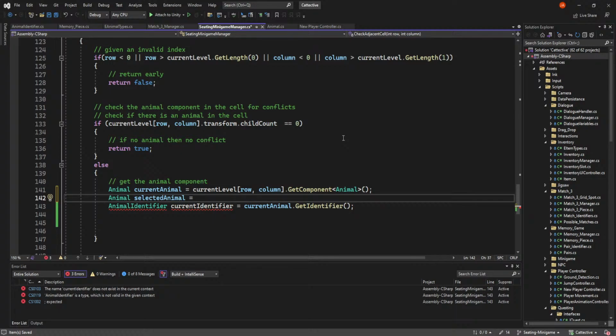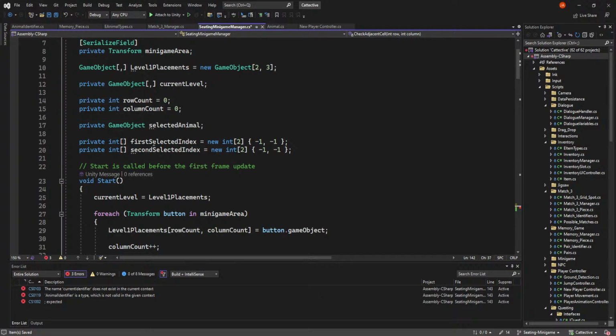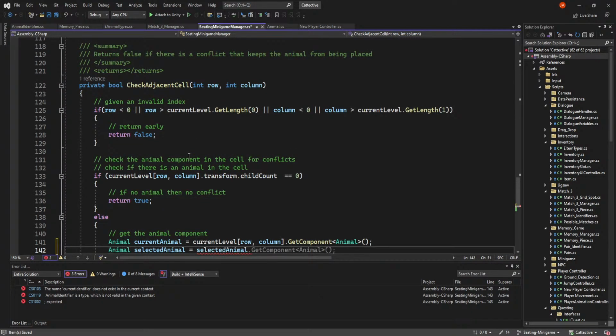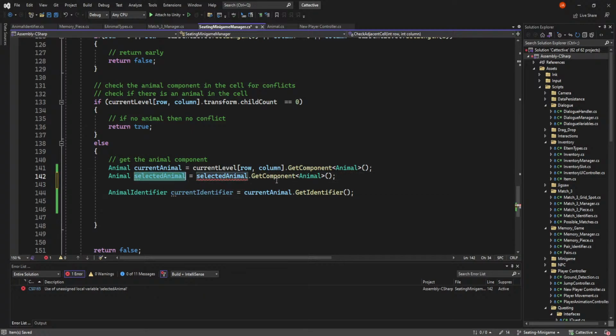I lost my train of thought though, what I was about to go do. We're getting the selected animal's animal identifier. So this needs to be selected animal component animal. Oh, I guess we already have selected animal. I guess we'll just name this animal 2 for now.